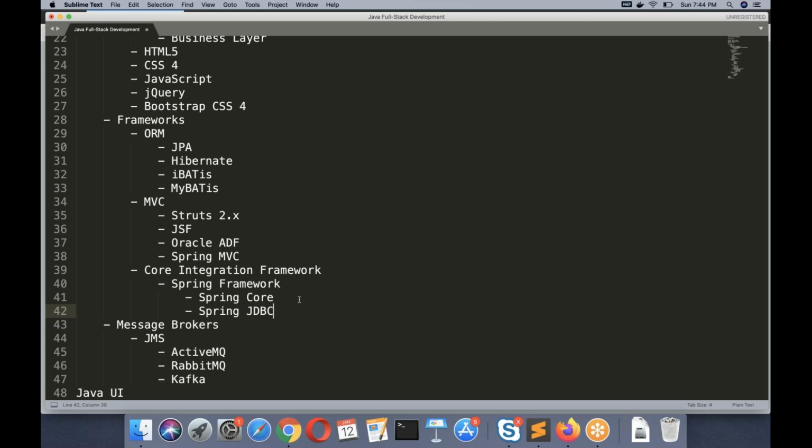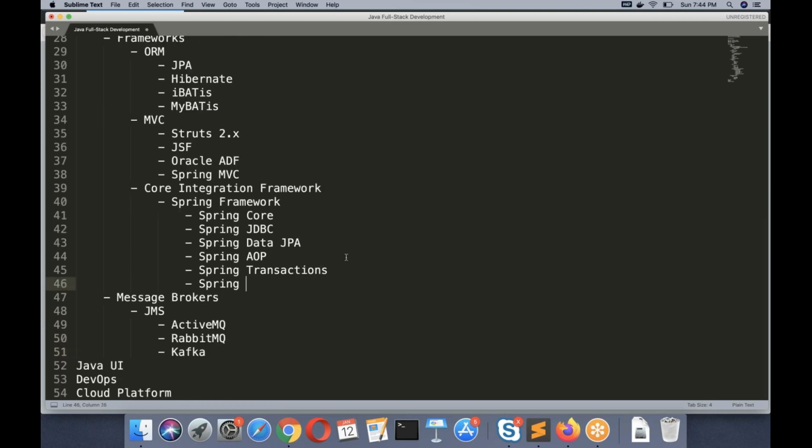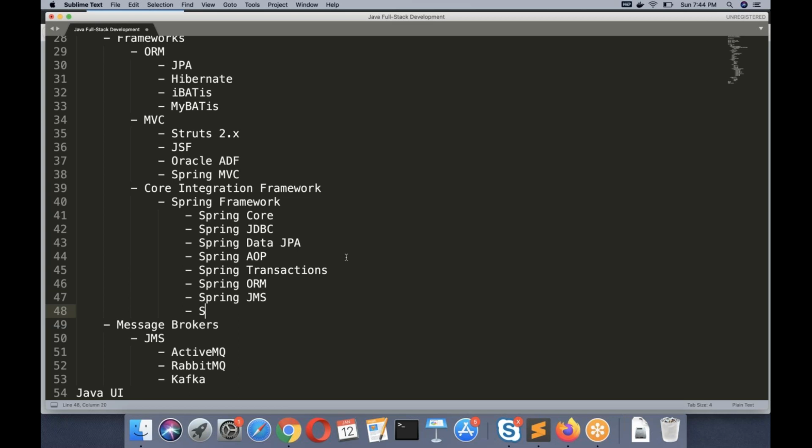But otherwise, you have other modules, guys. You have Spring JDBC. You have Spring Data JPA. You have Spring AOP. You have Spring Transactions. You have Spring ORM. You have Spring JMS. You have, very, very importantly, Spring Security.